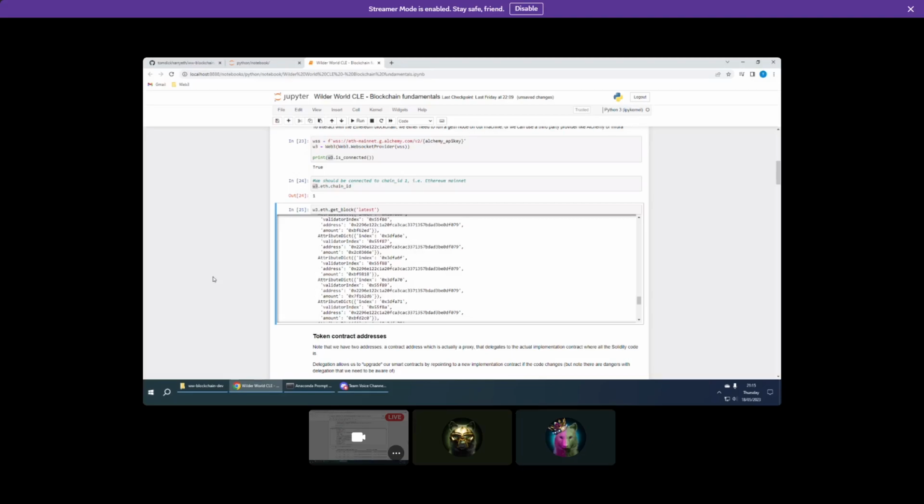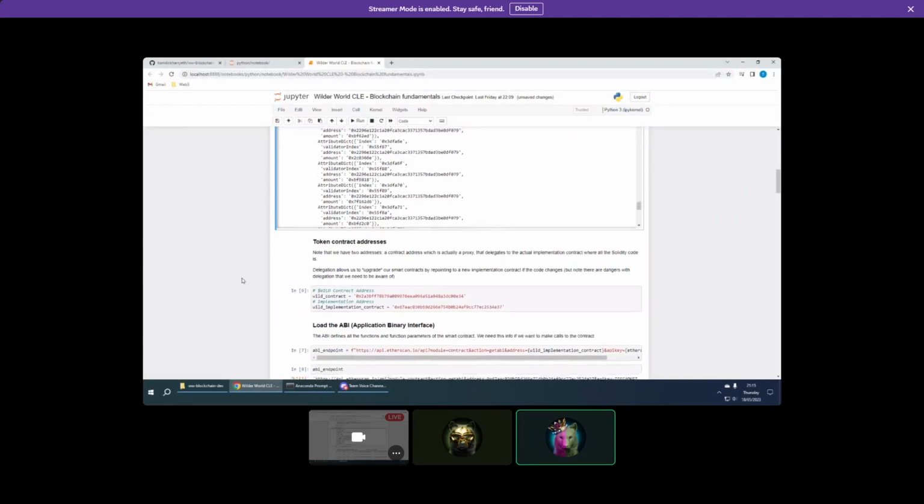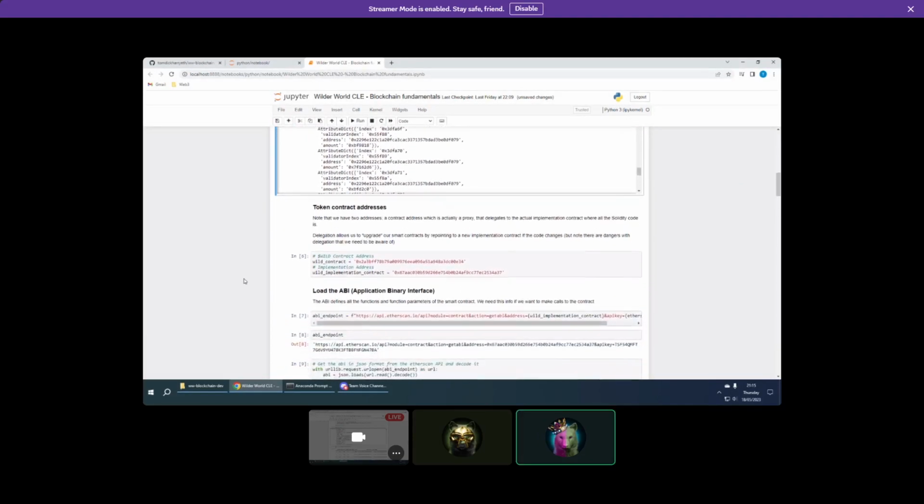Obviously, I'm gonna go through a really simple example today. Nothing fancy, but we will expand on this next month. We're gonna start interacting with the blockchain, submitting transactions. So that's gonna be more involved. But for today, we're just gonna go through reading. So I picked the wild contract. That's a nice one to start with.